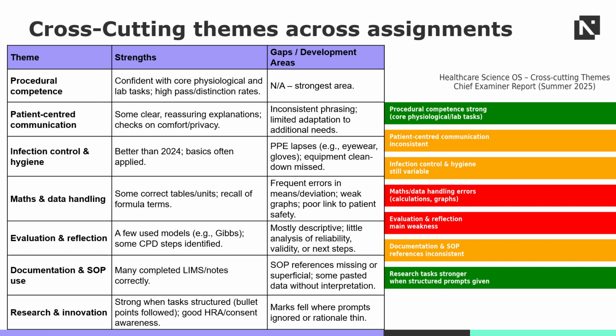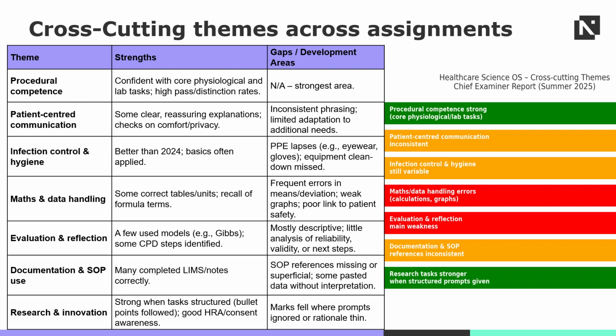Documentation and SOP use is another amber theme. While most learners filled in logbooks or prepared notes, references to SOPs were often missing or superficial. Some copied blocks of text or pasted tables into presentations instead of interpreting them, and top marks were reserved for those who justified their actions with references to standard operating procedures.